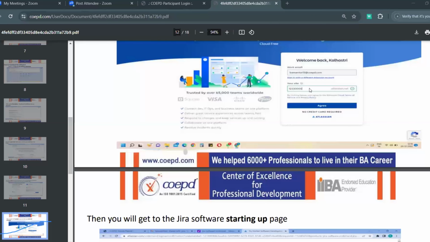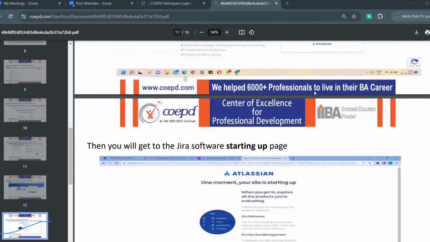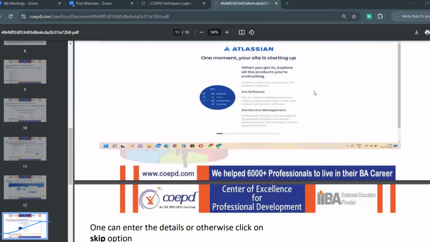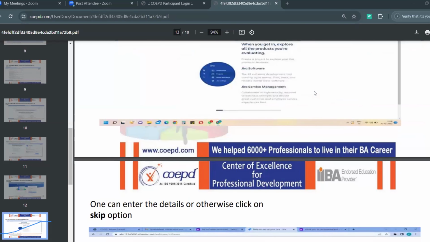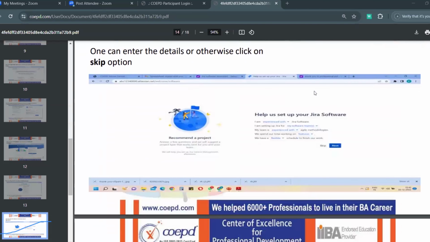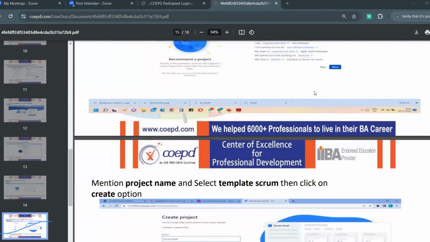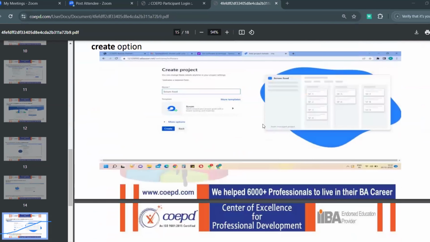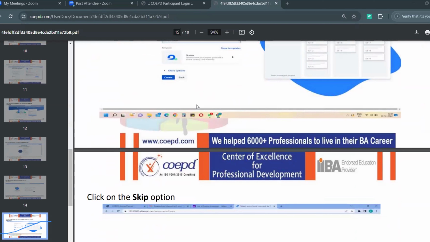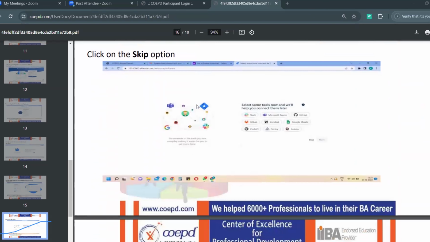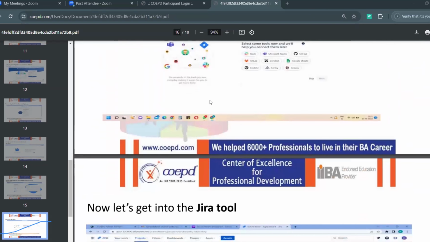It will be given automatically, or you can give your unique ID here, and it will be processed. Here we can create a project name, and we have to choose the Scrum framework. And here we have to skip it.